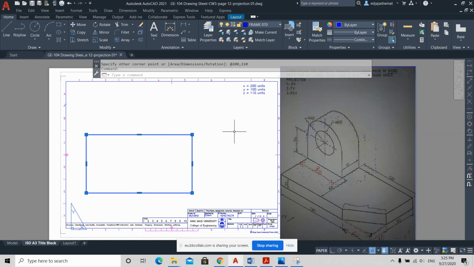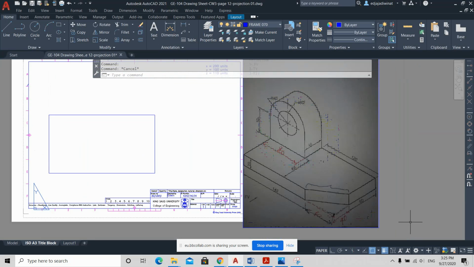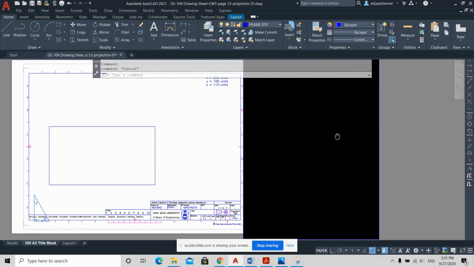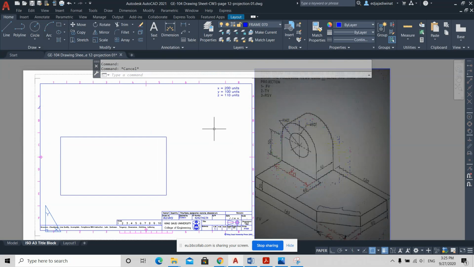And then I will make the right side view. For the right side view, you are looking from this direction. It will be Y and Z. For the second point of the rectangle, it has to be 200, 110.